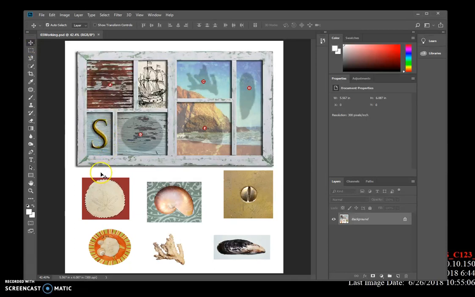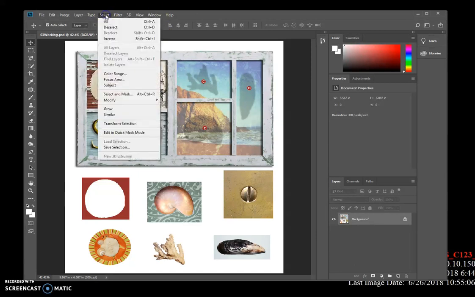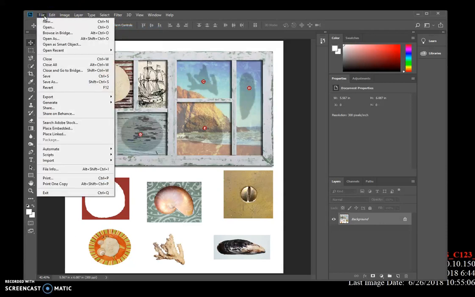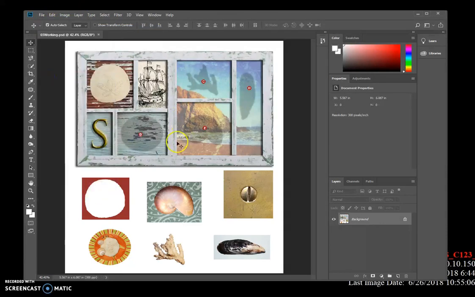Drag the selected area, the sand dollar, to the upper left area of the frame, which is labeled A. Position it over the silhouette in the frame, leaving the lower part of the silhouette showing as the shadow. Do you see how it's kind of dark right there? Choose Select, Deselect, and then save your work. File, Save. You don't have to hit Save As.